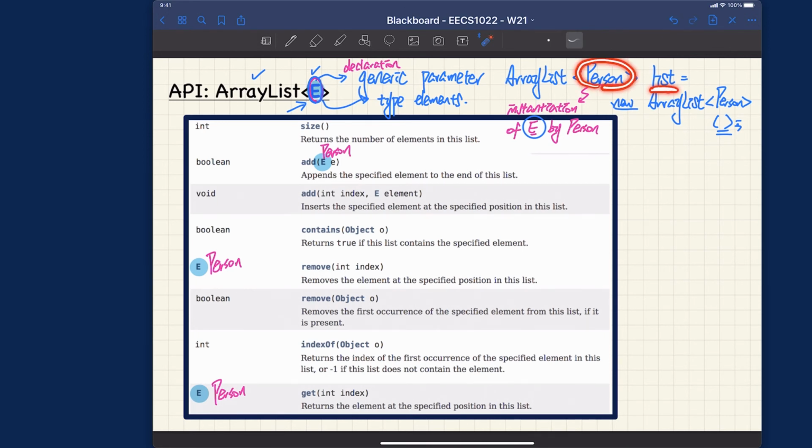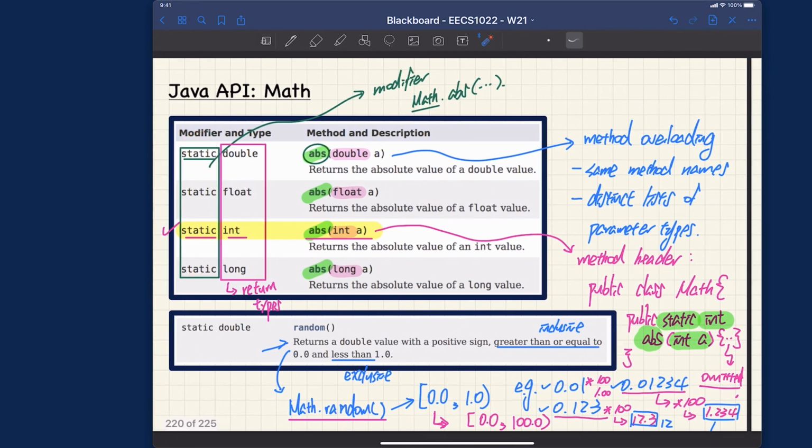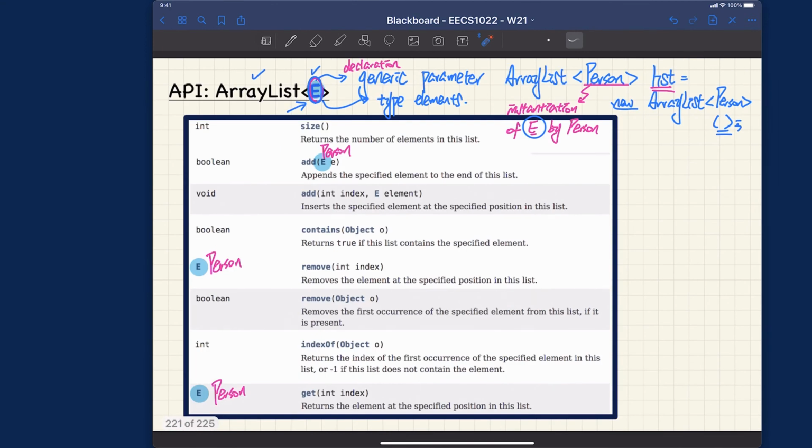All right, and then you can see there's a return type. One thing you can note, if you compare with the API for the Math class, is that we don't have static anymore. So that means all the methods over here are non-static, right? Something you can observe right away. Every one of them is non-static.